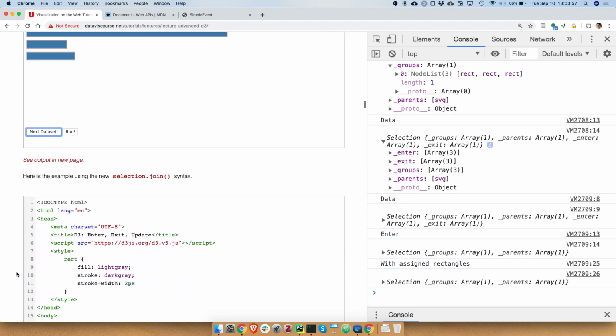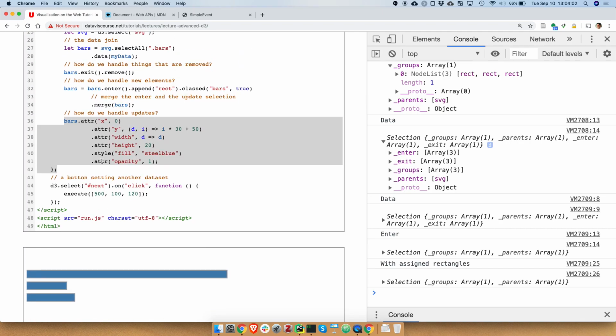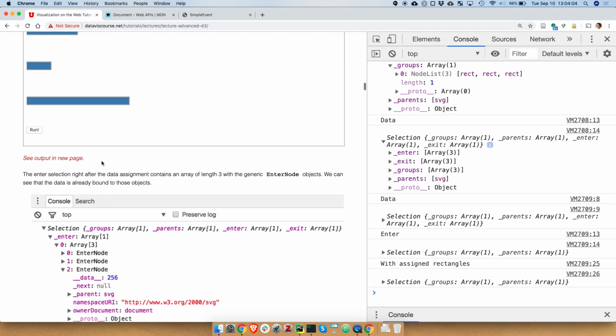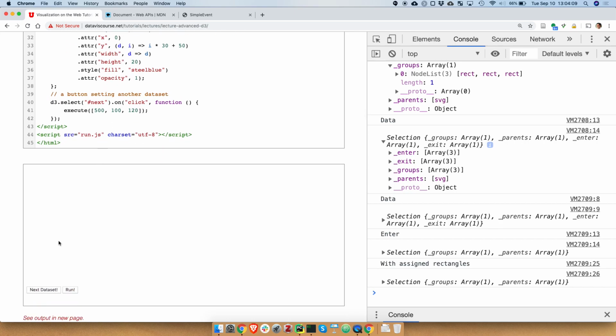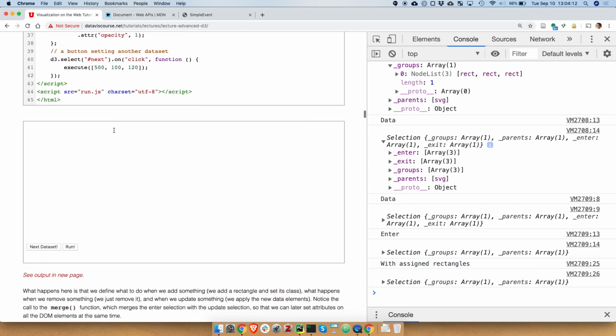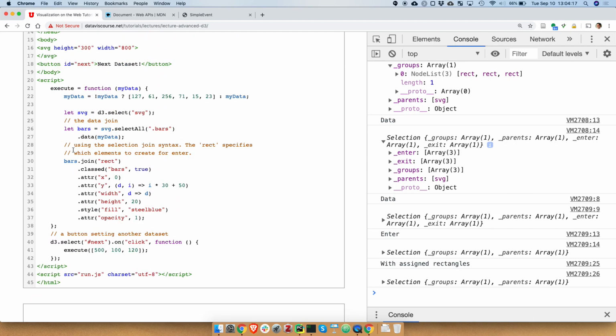That's kind of like a new feature, the selection join. The selection join is a great shorthand for stuff where I basically just want to handle enter and update, but don't do anything fancy with any of those. And so the selection join does exactly the same thing, but it is convenient if I want to use default behavior. Default behavior is adding new elements from the enter selection and removing elements that are in the exit selection, and then updating all of the update selection with whatever happens beyond.